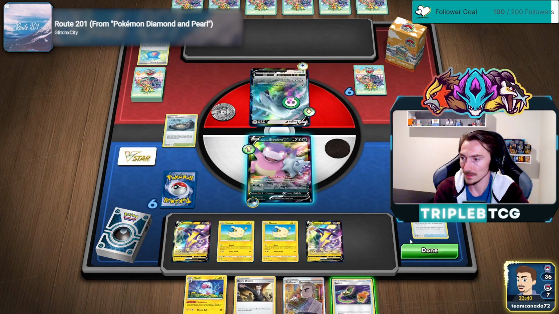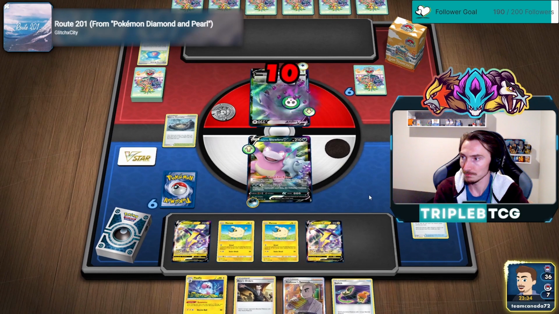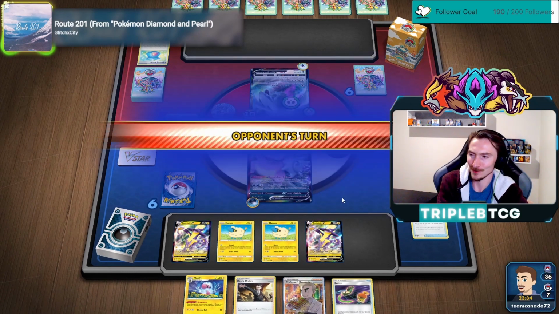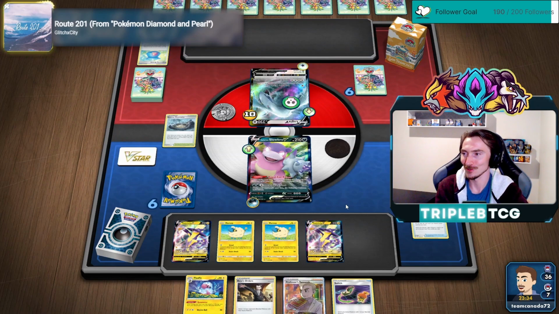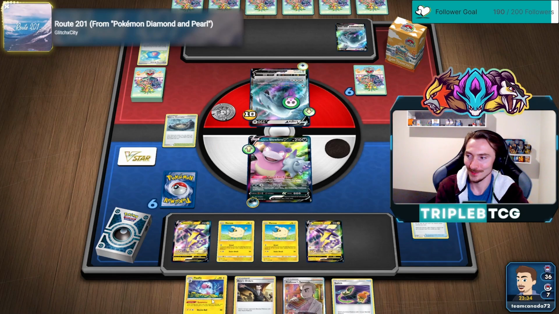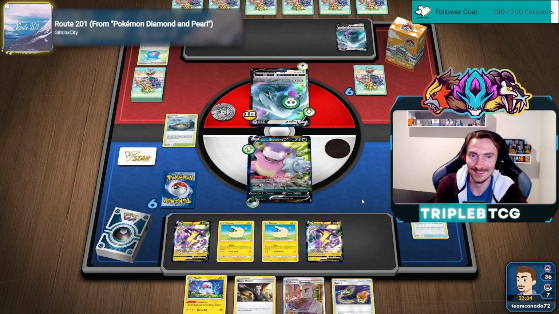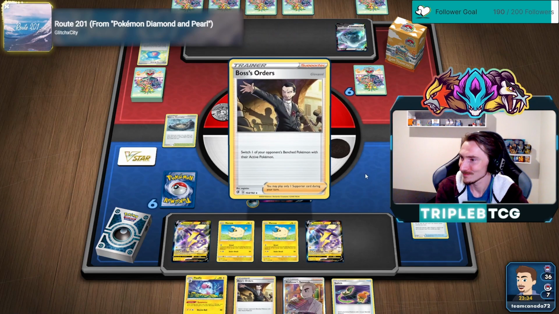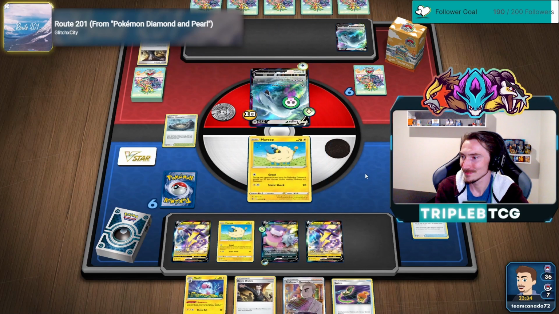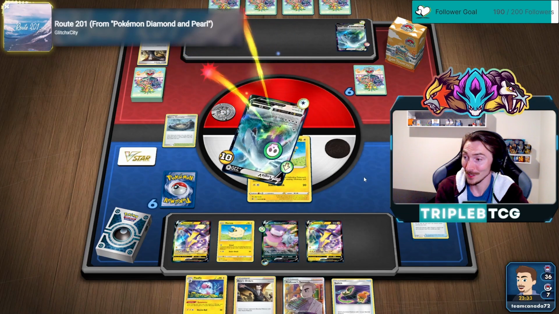And yeah, I think we can kind of just leave him. We need the double sheep. Like, we could switch into a Mareep, but if we switch into a Mareep and he knocks it out, then all of a sudden it's like, okay, we need attach for turn, Flaaffy, and pass. All right.